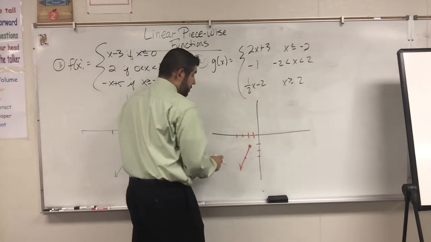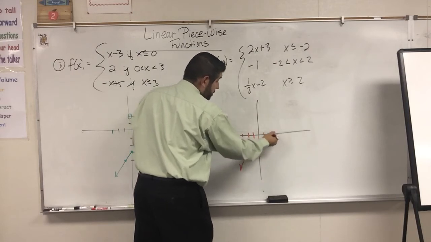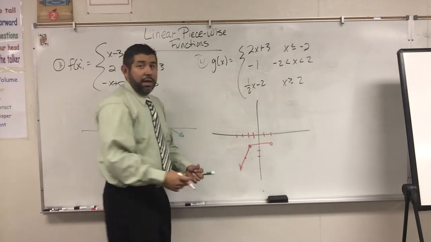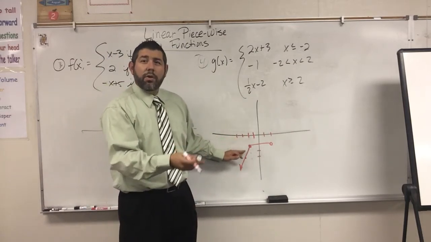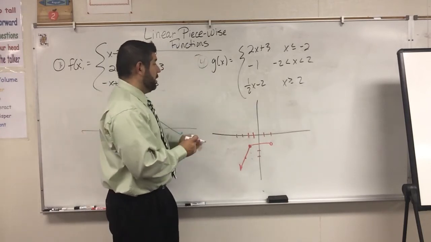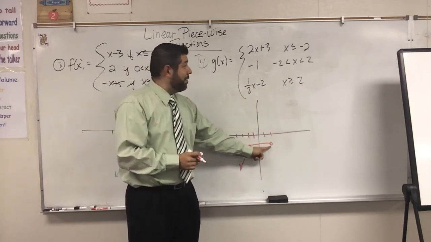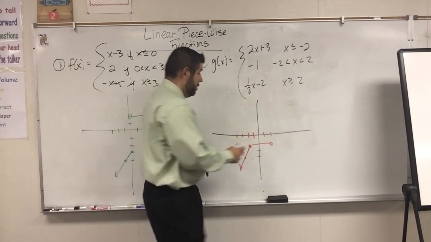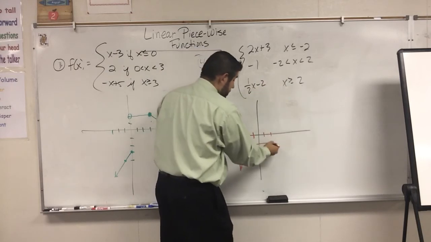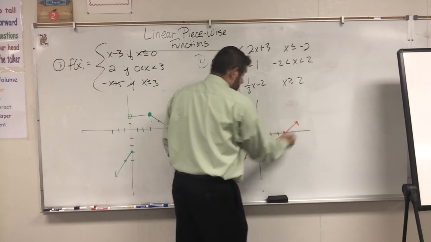-1 between -2 and 2. So -1's right here, and between -2 and +2, I'm going to have a horizontal line. Open circle on this one. This one I'm going to stay shaded because it touched the other one. It was already shaded, so it's part of our function. Plug in 2 here. That's going to give me 1 minus 2, which is -1. We're back to our -1 here. So 2, -1. We're going to shade this in, and then we're going to use our slope to go up 1 over 2. So up 1 over 2. Another point. And there we go.